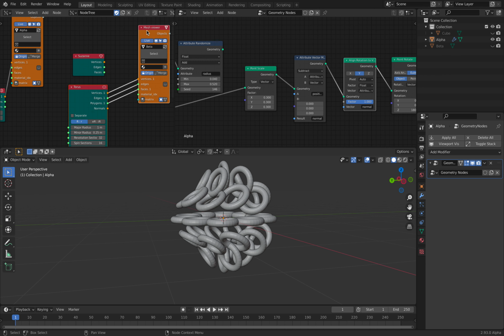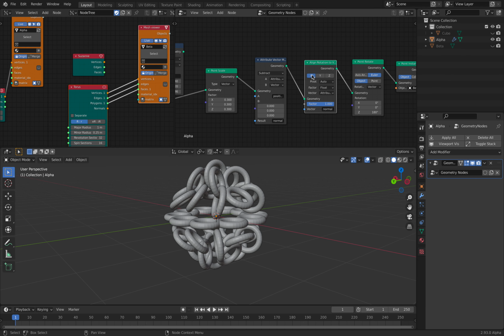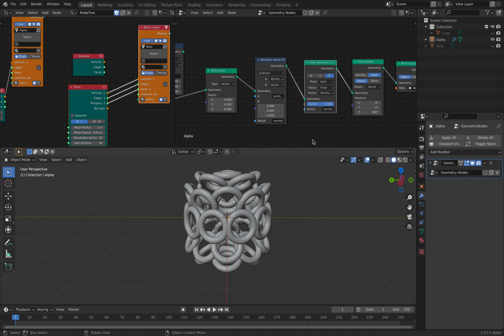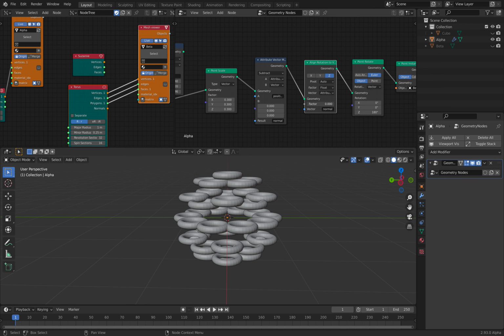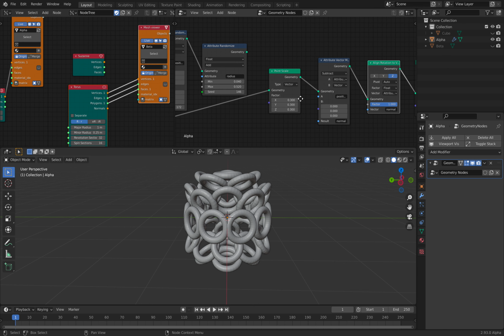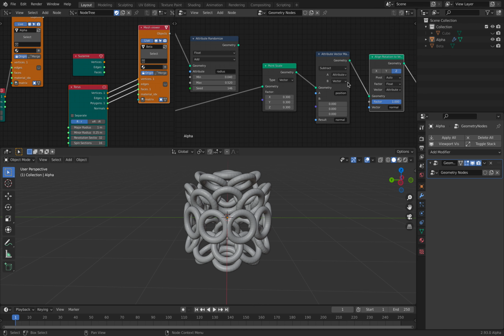So with geometry nodes you are working with objects and instancing, right? I already said it many times. So all you worry about is just the points, position, rotation, orientations, and the scaling. That's pretty much what it is.